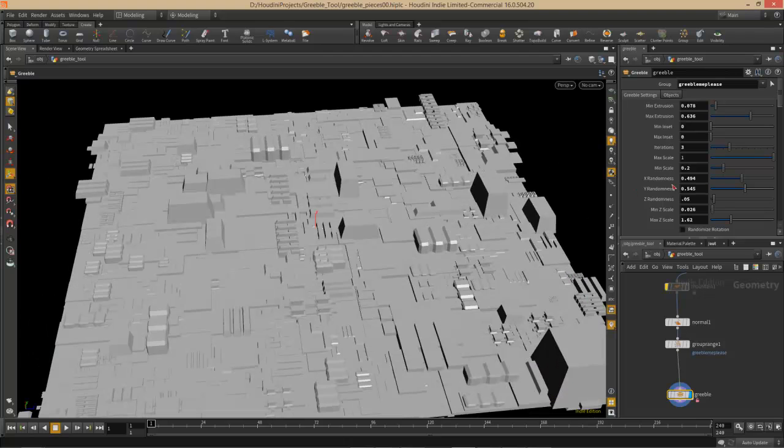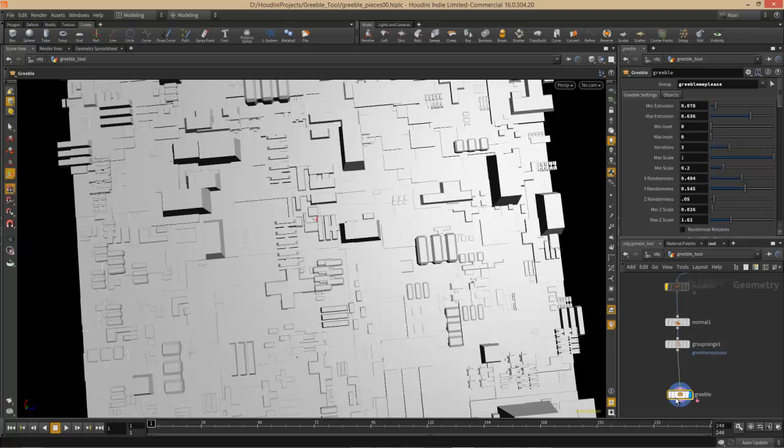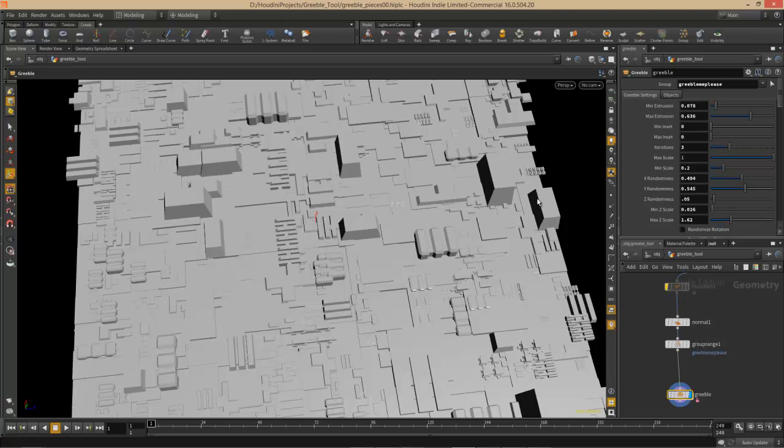This is just a basic plane that I've got this thing sitting on. But what happens is that the greeble tool actually measures the polygons on the plane, and then you can subdivide those so that it will put items that you make, like little bits of geo, in those spots and resize them. So basically, right now I made like 17 pieces.